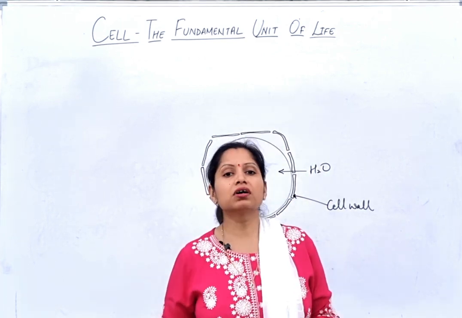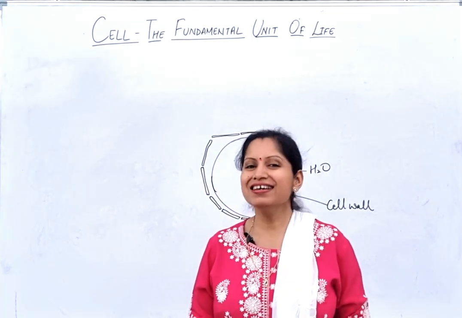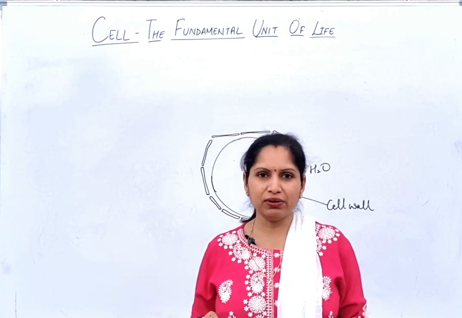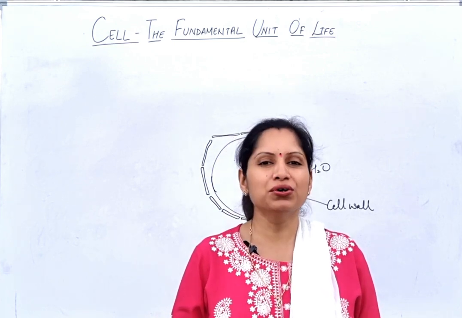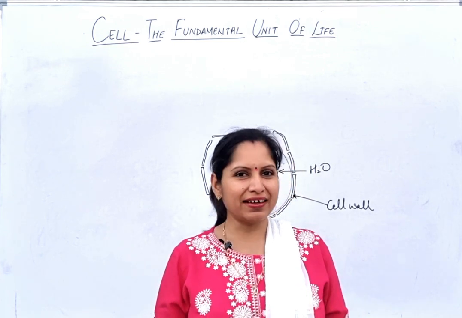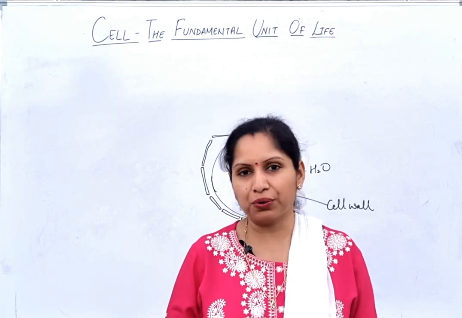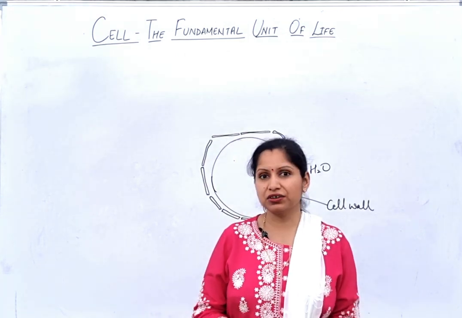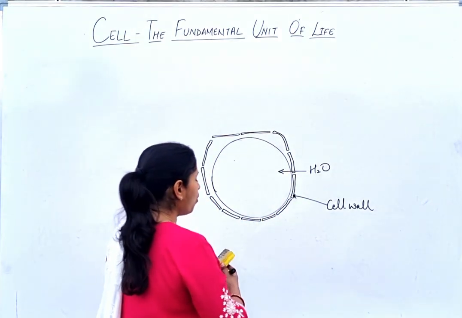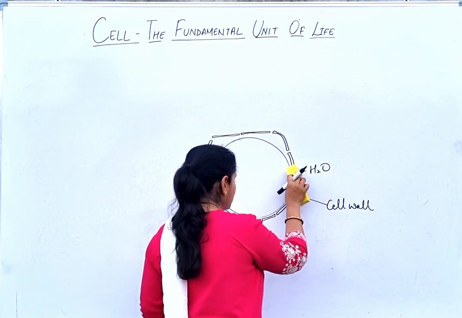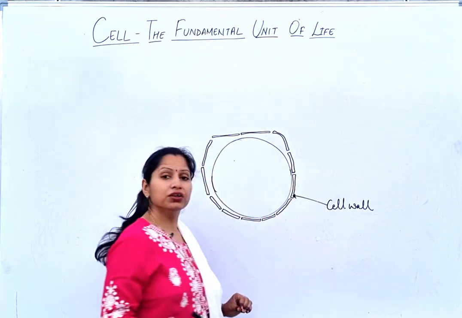Okay, now coming to another component of the cell, that is the nucleus. The nucleus is the main regulatory structure present in a cell. And I hope you remember who discovered the nucleus. Think about it. We just learned that in the first video. That was Robert Brown. Robert Brown was the scientist who first observed the nucleus. So let's see what the nucleus is, what its function is, and what the structure of the nucleus is.